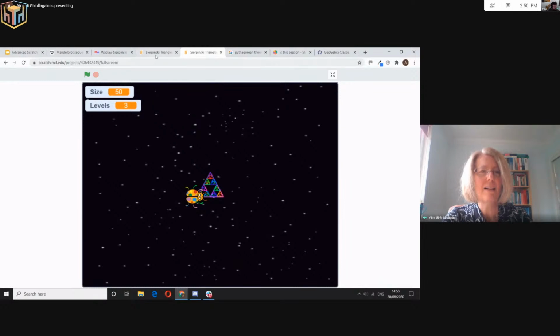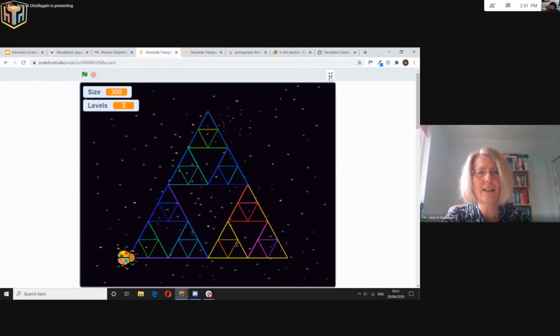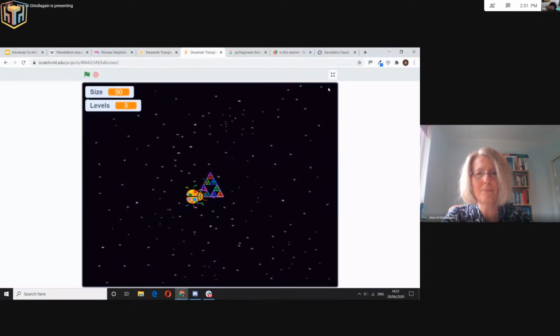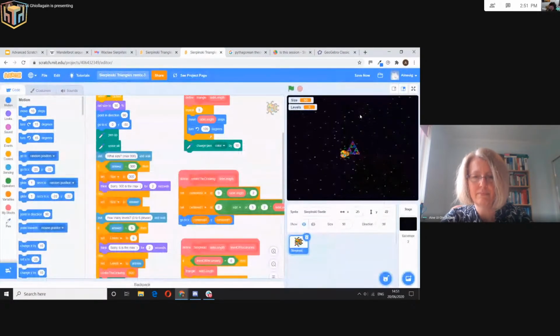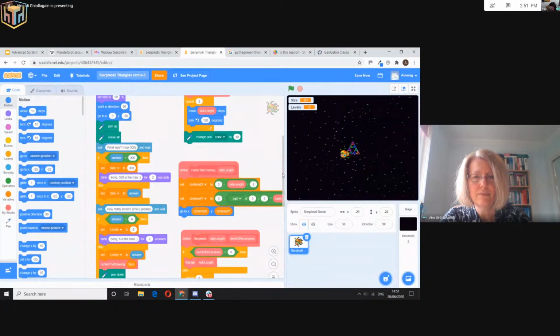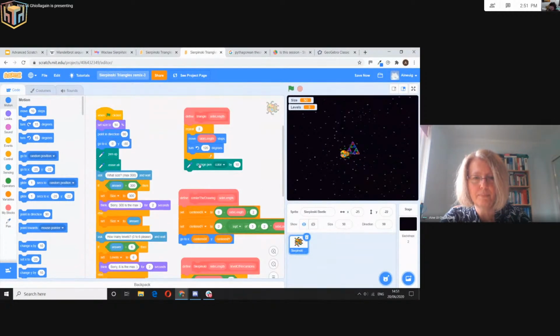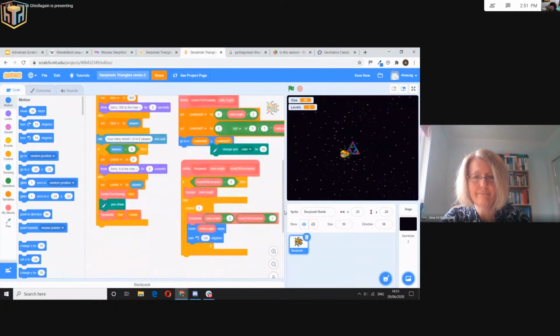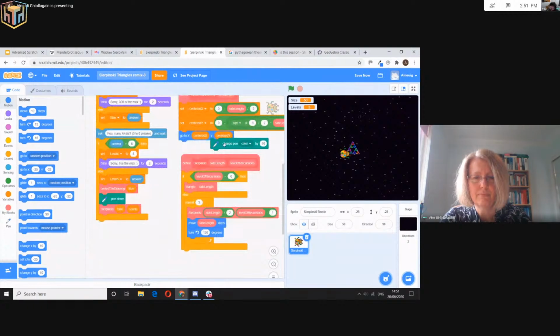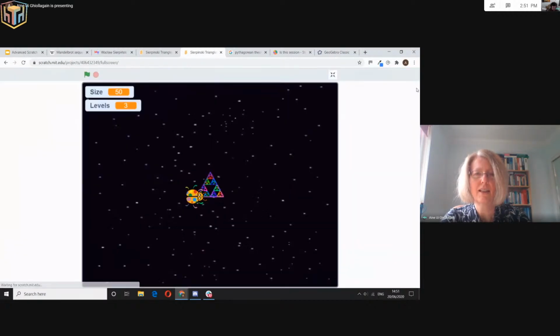Okay. Do you want to try? I think we have about 10 minutes left, so we can go back and try. And I think it might be interesting to move that pen around into different functions and see what happens. So you've got your change color in the draw triangle function. What happens if you take it out of there and put it in the Sierpinski function and have it only change pen every time it goes down a level? Okay, so if we are going to put that into the repeat function, is that where you think I should put it? Yeah, I think it might produce an interesting effect. Okay, I will try that and see.